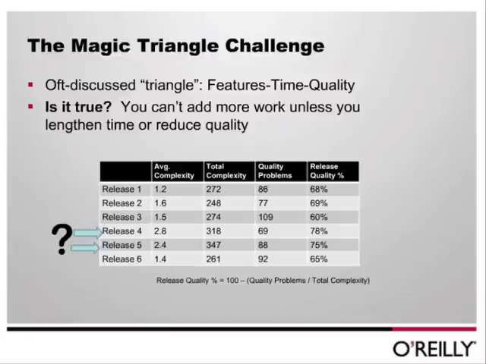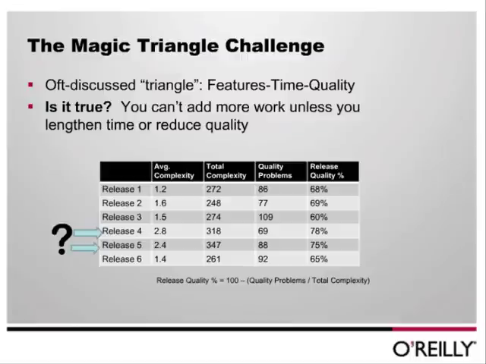of you have heard discussed before, this concept of a magic triangle in software development, and use some general metrics taken from one software team that I was involved with in the past, just to highlight how if we track information, then we can begin to think about our assumptions and then think about what we learn if our assumptions are shown to be not exactly or not always the case.